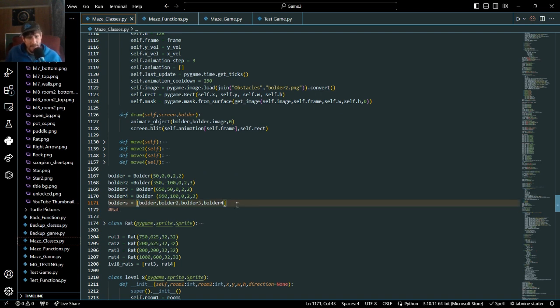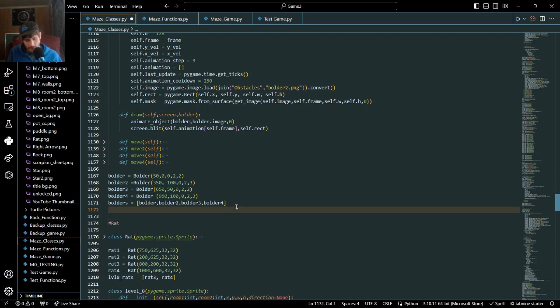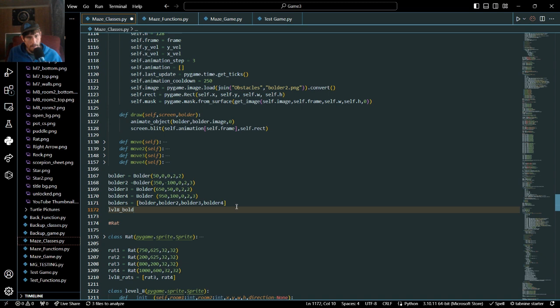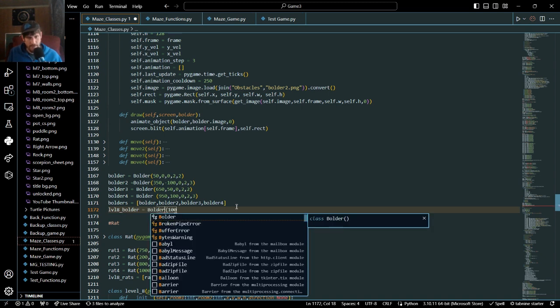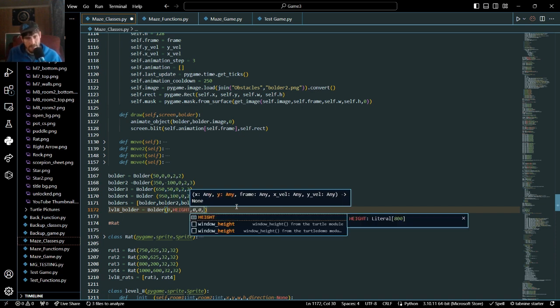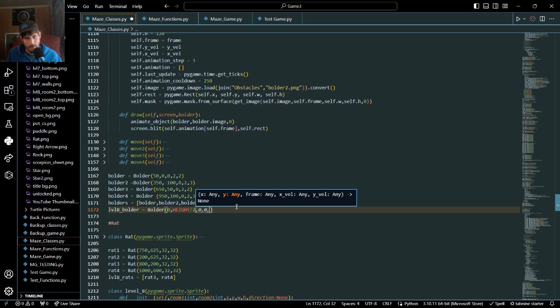We just have to make another boulder class, and we will call this level 8 boulder, and it is going to be equal to boulder, and the X is, for now, just to see what it looks like on the screen, we're going to put it at 0, height divided by 2, and we need that 0. Our X velocity is going to be 5, and our 0.